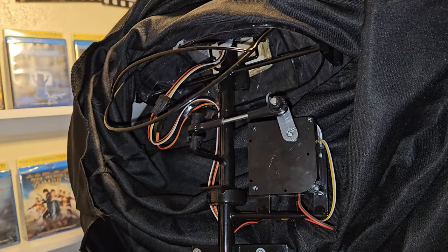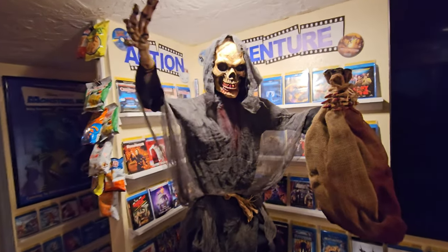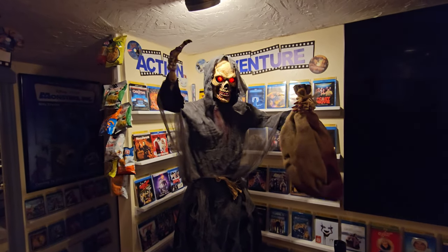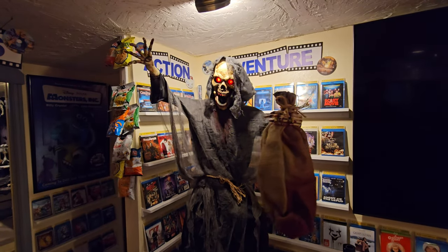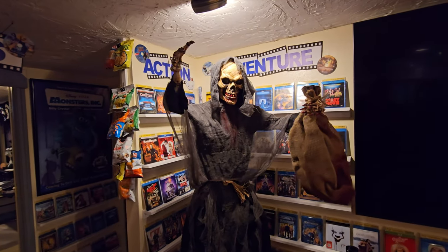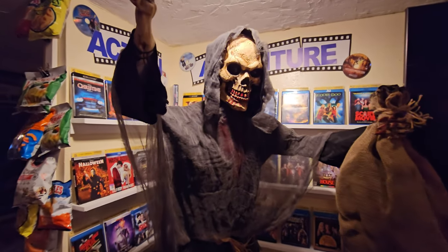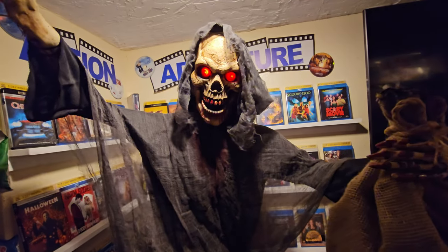So I simply just took this and bent it out a little bit more, and now he works perfectly fine. Here he is, put all back together. I've got the sensor on - much better with him going back and forth. I knew when I first started seeing him work that it seemed like he should go back and forth, and now he does.